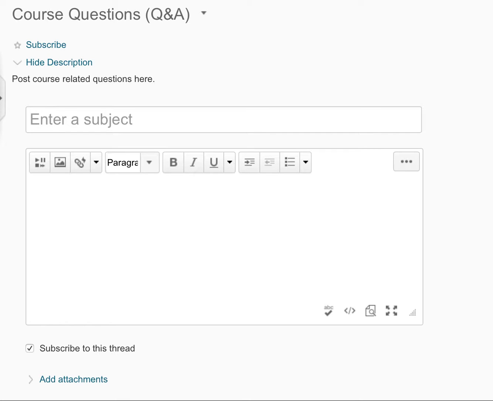You may think it is impossible for us to do so, but there is a great equation editor built right into the discussion board that I want to show you how to use. Once you start a new thread on the discussion board, you can enter text as usual, but if you want to insert an equation, you need to start by opening the equation editor tool. Let me help you find it because this can be a little tricky since it doesn't show up regularly on the screen unless your screen is big enough.